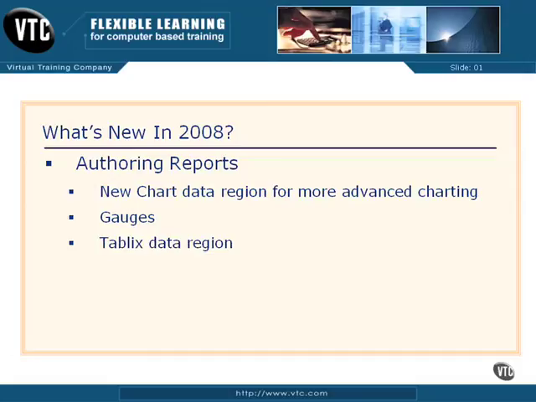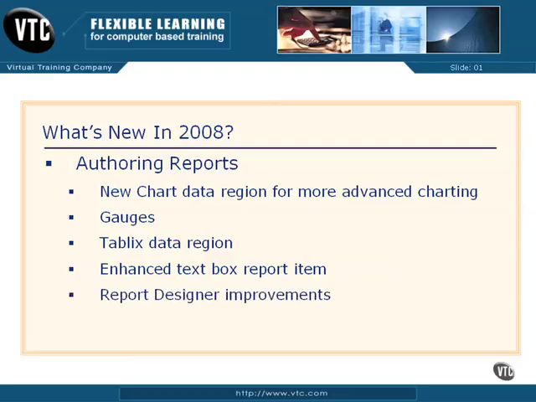You'll like them. We have also something new that's called a Tablix data region. Now, a Tablix data region kind of combines the table data region and the matrix data region. And if you've used this before, you know the power in that matrix data region, and this kind of merges that with the table. So we'll play with that. You'll like it. They have enhanced the text box. So when we drag a text box onto a report now, it now supports rich text formatting, HTML. It gives us a little more functionality in our browser access to reports. And so that's kind of cool.